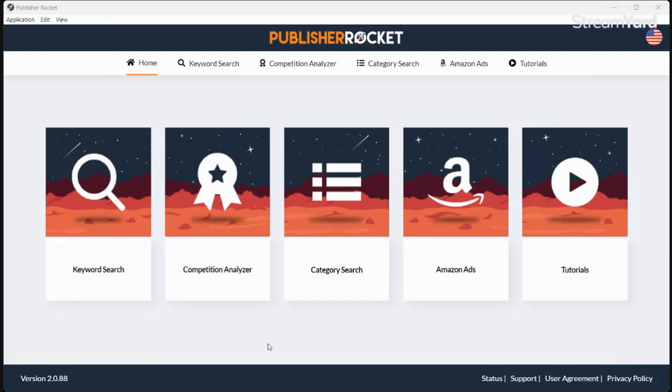Now, PublisherRocket is a tool designed to help self-published and small press authors define which keywords they should put on their books as part of the publication and marketing process, as well as what categories they could list their books in when they're setting it up for publication. And it gives them the ability to analyze their competition and their positioning with Amazon ads. And while PublisherRocket is using Amazon data for its information here, I have also used the keyword research and category information to help me decide what to do for my Draft to Digital account as well.